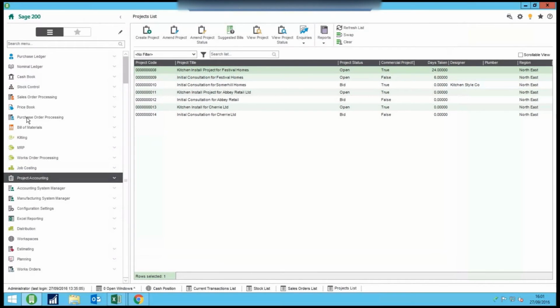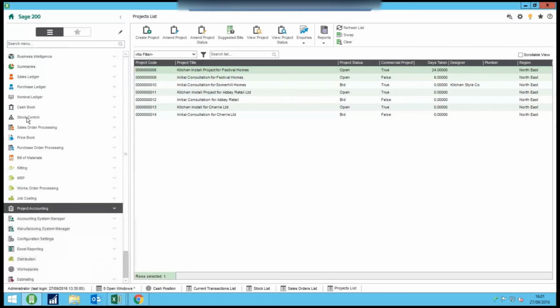Those are some of the key areas within the functionality of the system. Another area to look at is the Excel reporting. Now, for those of you who are maybe aware, we've had business intelligence for quite a few years. So the BI module, business intelligence, is a nice tool. It allows you to report and it gives access to non-Sage users. So you don't need to have a Sage user license to run those BI reports.